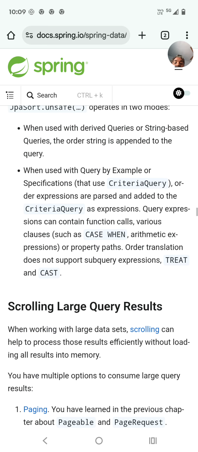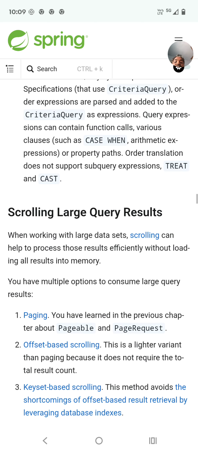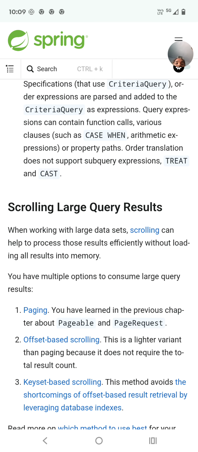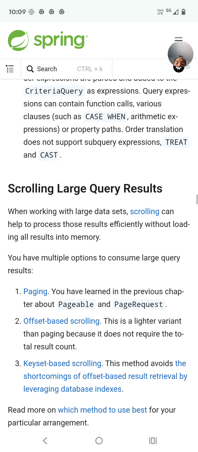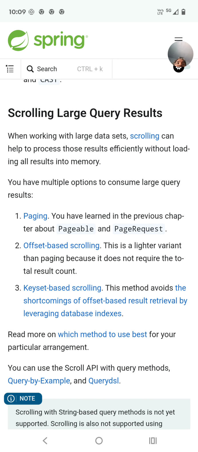Sometimes whenever the data is very large, let's say your table has millions of data, 10 million, 20 million records. How do you get the data at a time? You cannot get all the data at a time, right? You need to get the data page by page, and you want to display the data on a page. Let's say 10 records, 20 records per page.